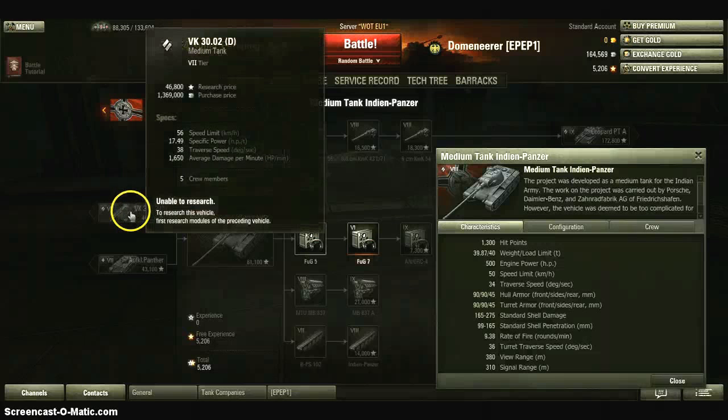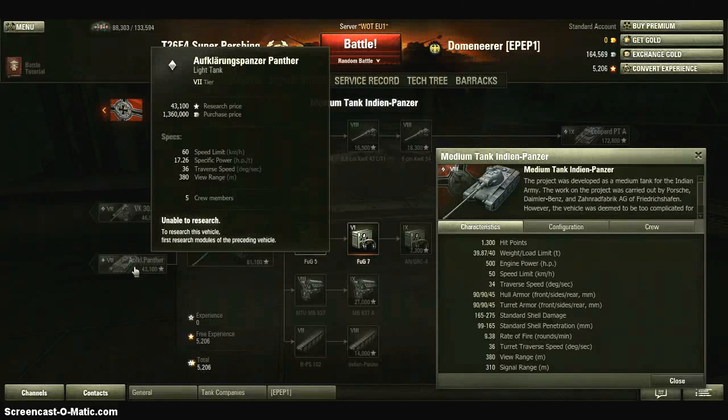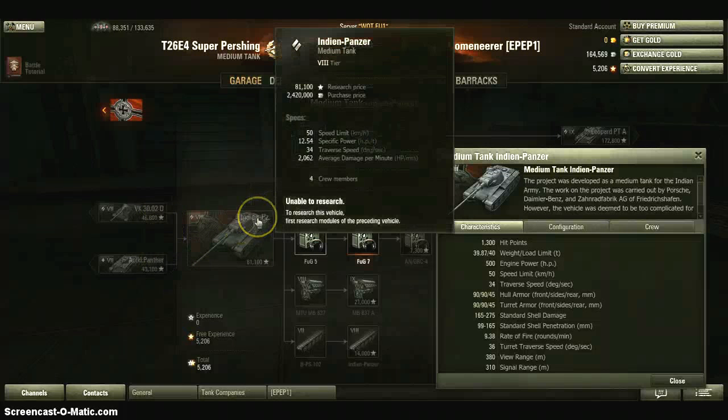So they're both tier 7. You'd have to have the VK 30.02D or the Panzer. I definitely said that wrong, but you can see it there. You'd have to have either one of them. Then you'd have to get 81,100 XP earned by either one of these, and then buy this.